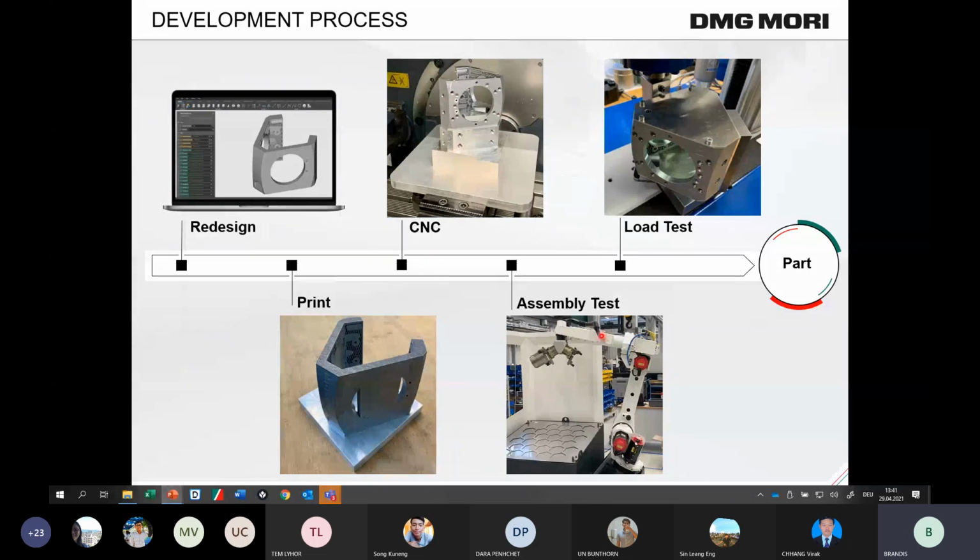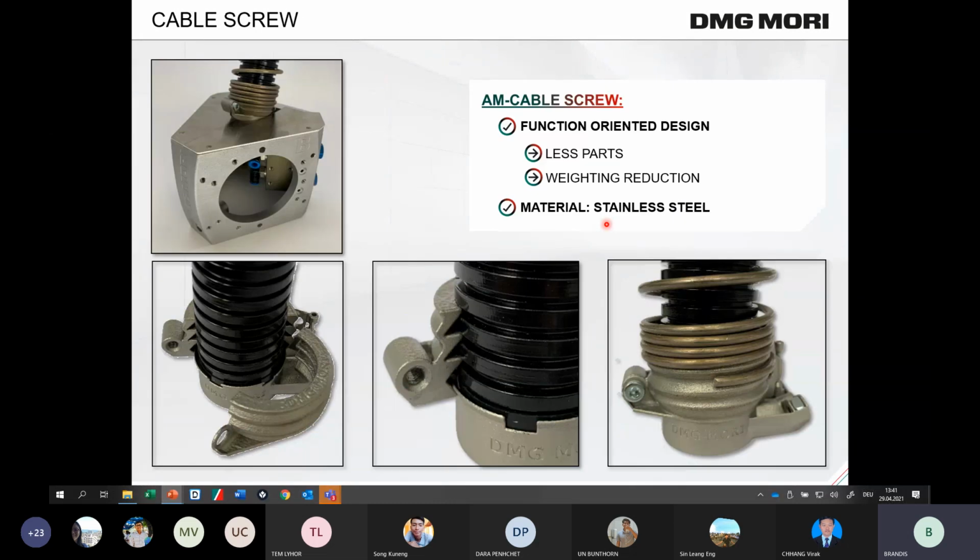We did an assembly test, and then finally a load test to do a quality check. I will give you now an overview about several steps. First of all, we won't start with the head itself. We will start with our cable screw because it's also printed.